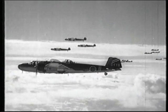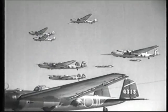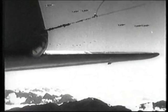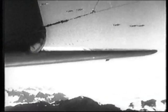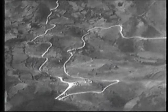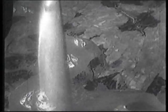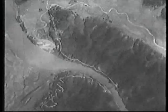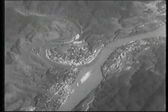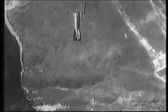Given the huge expanse of the Pacific Ocean, range was more important than speed, and the aircraft was designed with this fact first and foremost in mind. Compared with German aircraft of similar size and configuration, a maximum range of almost 3,900 miles in the final version of the Mitsubishi G3M was a major achievement. This performance made it a strategic bomber in all but name, although the payload was low. It could only carry 1,750 pounds of bombs, or a single 18-inch torpedo, in comparison to its Allied counterparts.